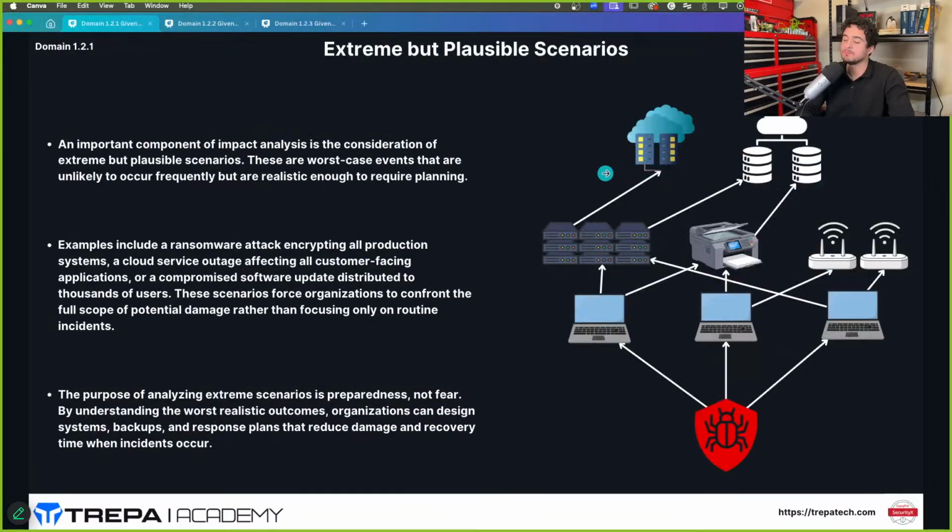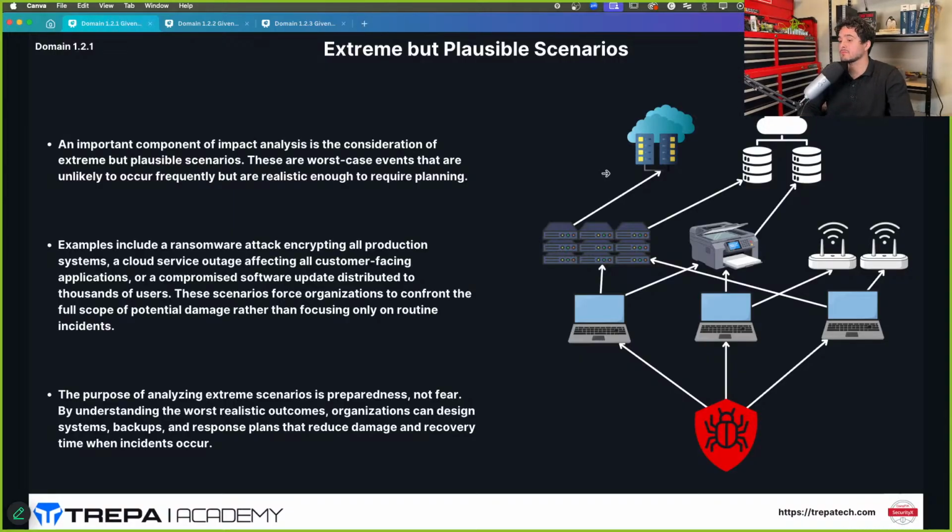That's impact analysis. Extreme but plausible scenarios. I've never heard this in the real world, but I kind of like that CompTIA put it on there. Extreme but plausible scenarios. In my mind, this is like, okay, this happened maybe one time from some cybersecurity researcher at MIT, and now it's like, hey, if this sequence of events all happens perfectly, we get the nuclear race condition, and all your systems are effed, and people are getting free stuff off your e-commerce site, right? It's the worst case scenario. So extreme but plausible scenarios. It's like, okay, how do I teach this?